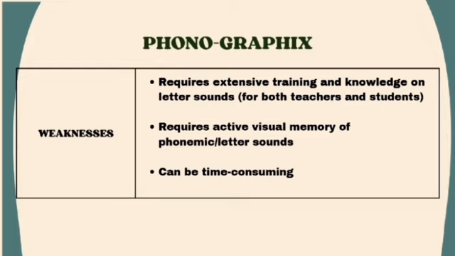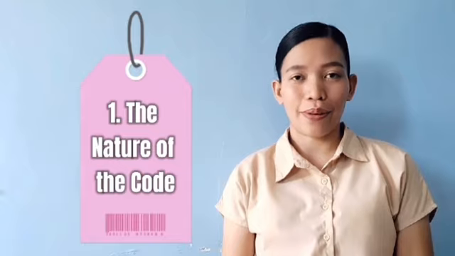However, along with its benefits, you might also want to consider that, first, it requires extensive training and knowledge of letter sounds for both teachers and students. Second, it requires active visual memory of phonemic or letter sounds. And third, it can be time-consuming since error correction is done after independent practice, and students also need to learn a set of skills.